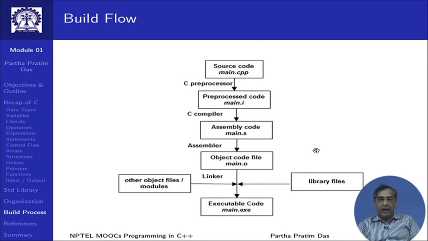If you are using an IDE, you will not be able to see this explicitly, because the IDE sets it up for you. If you are doing it from the command line, you will have to actually use -l and include that standard library, and all of these together will give you the executable code. As we go more into C++, we will see how the build process also impacts C++ programming and the different programming features.